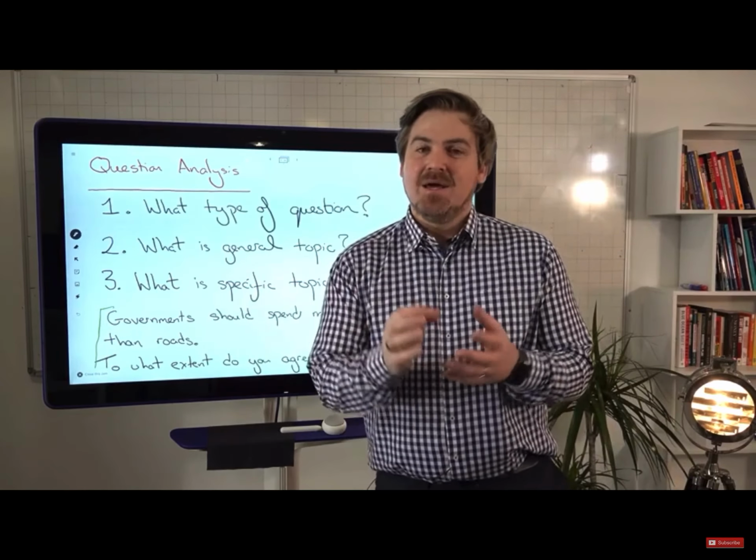It could be this one, but get a structure for all of the different types of questions. You'll have a different structure for discussion questions, advantages and disadvantages questions, double questions. Get somewhere that you trust. How can you trust them? Look at their past scores. Look at whether they have lots and lots of success stories, successful students. If they have, their structures are probably pretty good.